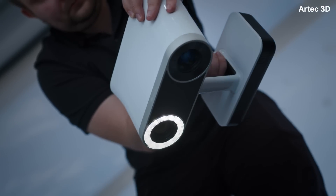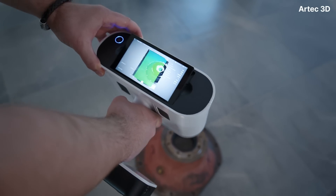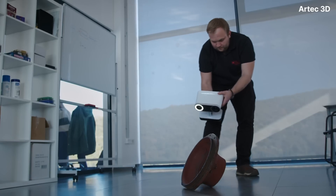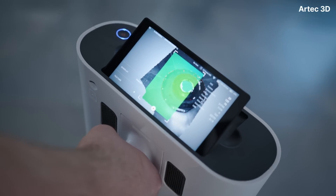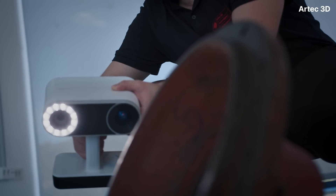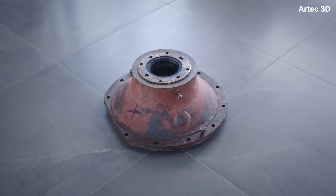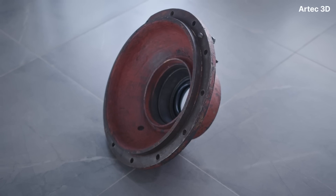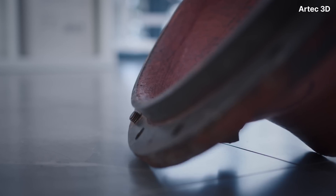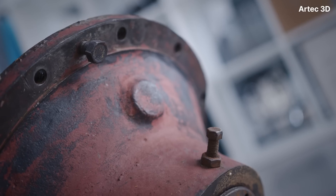For the sake of demonstration, let's say we need to reproduce an old and broken flange so that it could be modified and reintroduced to the machine. When it comes to the scanner, Artec Space Spider was a pretty obvious choice here. There are 6 scanners in our product line at the moment, and Artec Space Spider is a perfect scanner for the job. It's got a huge field of view, fully mobile, with no wires wrapping around the item, and HD mode to boost resolution and shiny surface reconstruction. To cover the object's surface in its entirety, I quickly create three scans: the outer side, the inner side, and one auxiliary scan that captures both sides to ensure proper alignment. It doesn't take longer than just a few minutes to cover the whole surface of the item with its intricate details and shiny black surfaces.